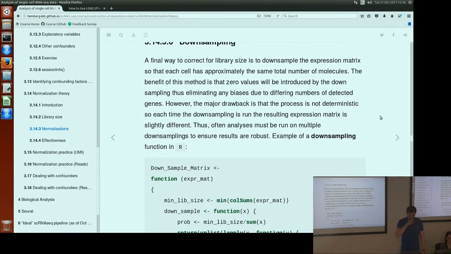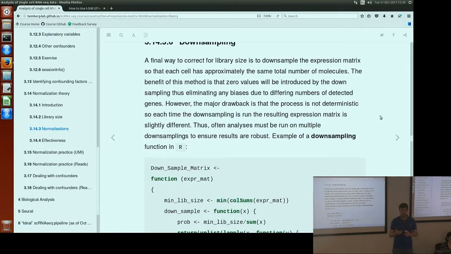With a large number of zero values, wouldn't you remove them and just work with what is left of the data? So the question is, with a large number of zeros, wouldn't you remove them before doing anything? You can do that to a certain extent, and so we do that with filtering genes with very little information, and that makes sense. But even so, the matrix can still be quite sparse even after removing genes that are really not expressed or expressed only at very low levels across all cells.